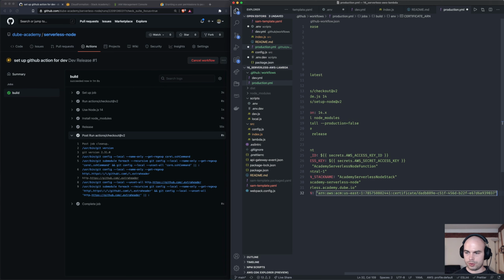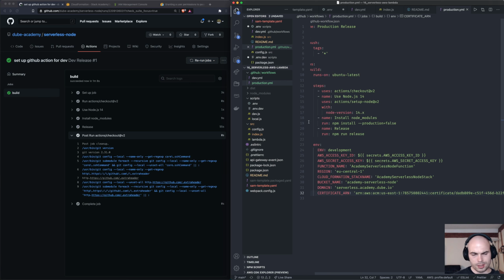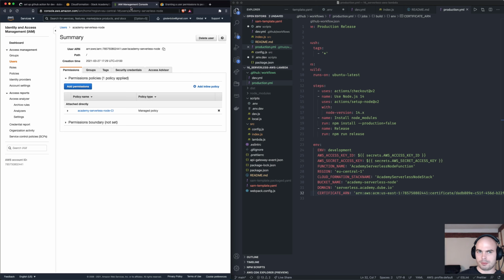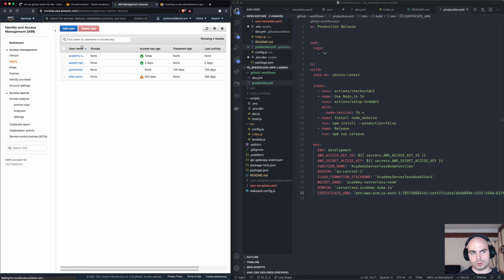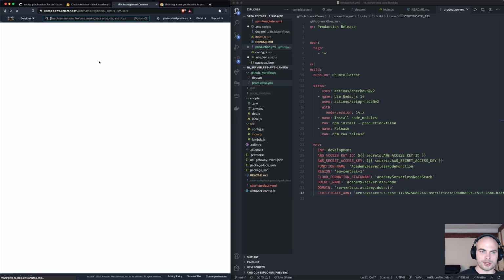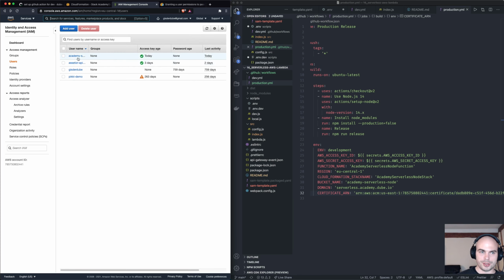Yep, that seemed to have worked. That's weird. Maybe they updated the requirements, I'm not sure. But for my other project, that's working just fine without the PassRole policy.